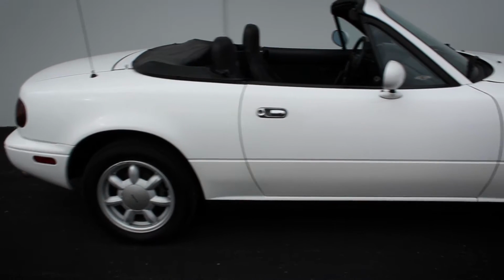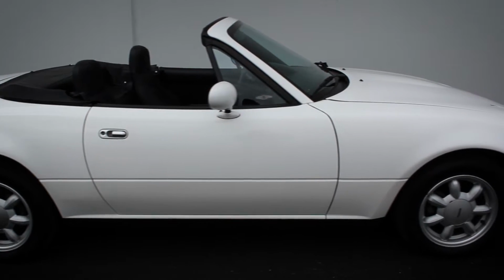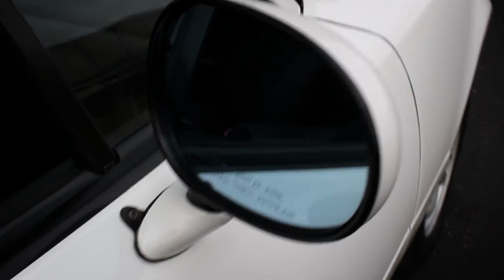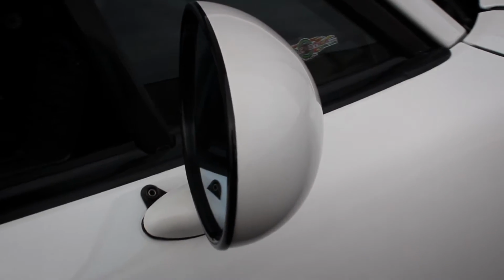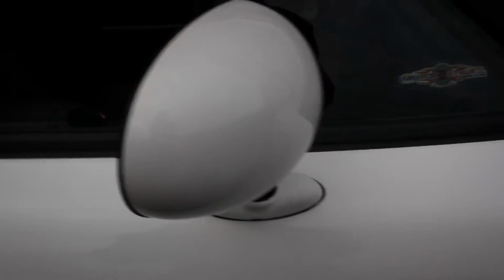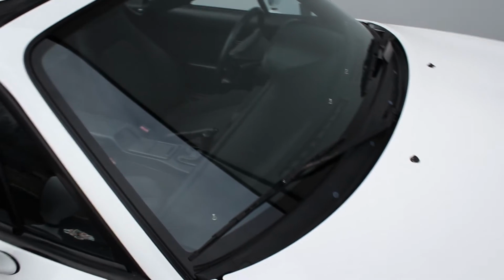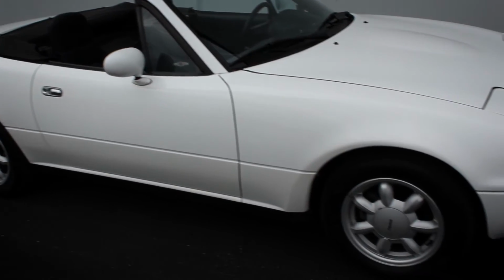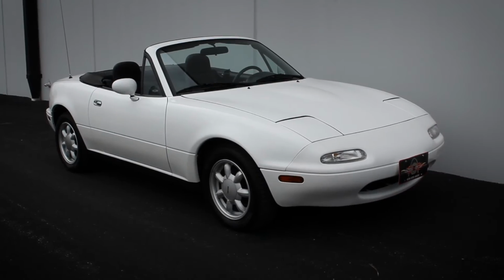This Miata does feature the A package, which basically means it came with power steering, a leather-wrapped steering wheel, alloy wheels, and a cassette stereo, which in this case was actually upgraded to a CD player. Of course, the Mazda Miata is a rear-wheel drive, front-engine sports car. Although it didn't make much power, it only weighed a little bit over 2,000 pounds, so it actually makes for a pretty potent little race car. Hence why you see these all the time in autocross and SCCA and all that.